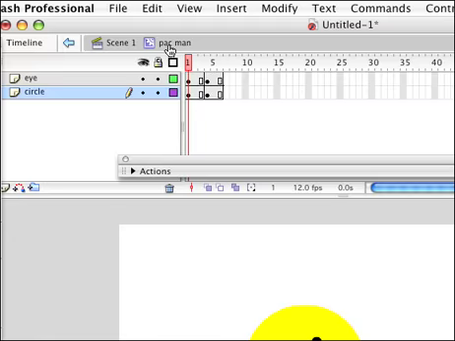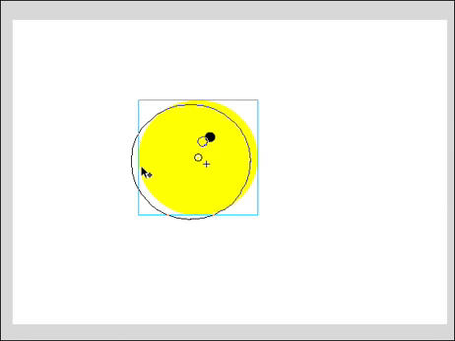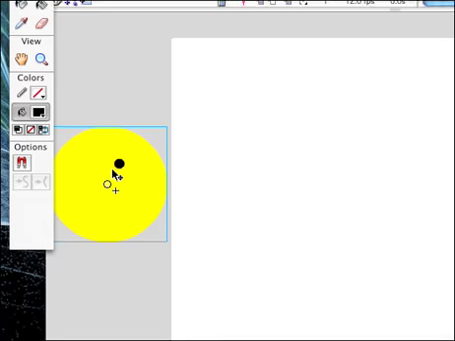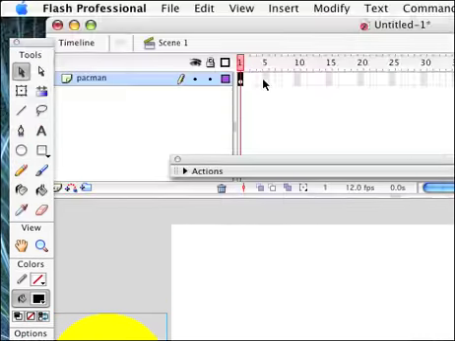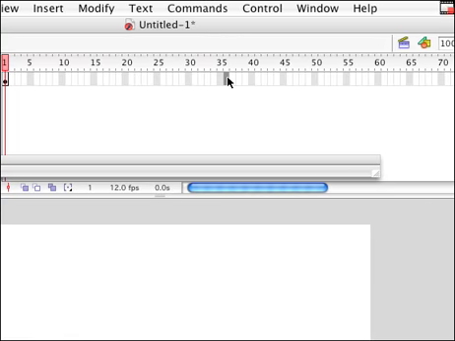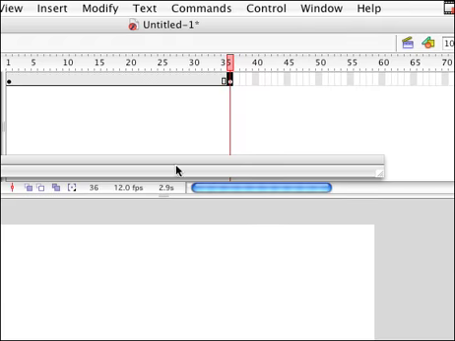Now what I want to do is go back out to scene 1 and make this move across the stage. So at this point in time, I'm going to drag him over off the left-hand side. And let's say I want it to take 3 seconds, so at 36 frames, I will hit F6 to insert that many frames and a keyframe at that point.